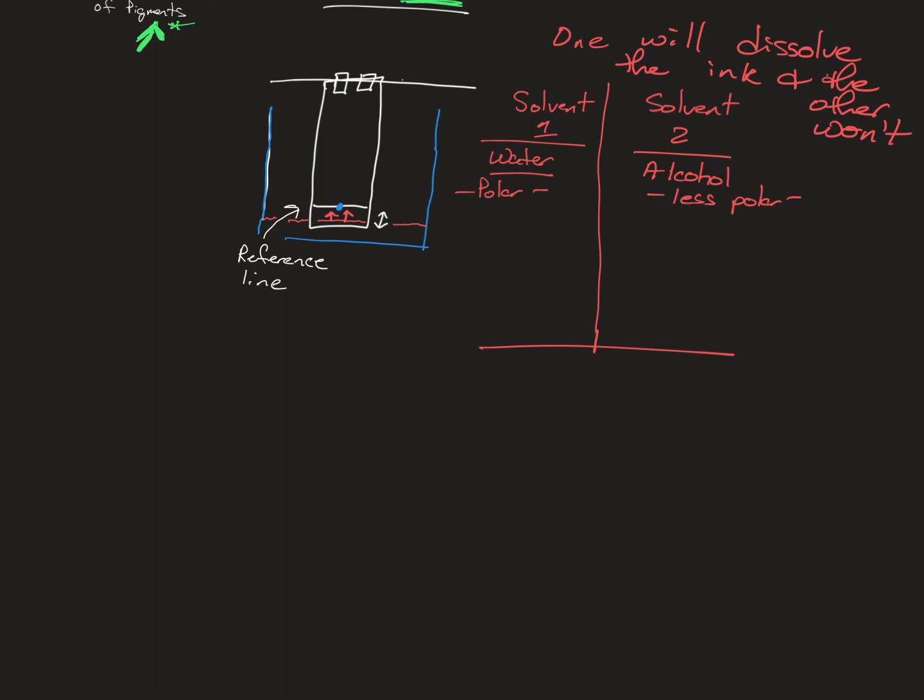So right now, let's talk about this. This is moving up. It's going to dissolve the ink. The ink is still in paper. The solvent is in paper. So the ink and the solvent are going to keep moving up. So this dot is going to start to move. It's going to start to smear and spread out. But an interesting thing's going to happen. The different molecules, one molecule versus this molecule versus this molecule, maybe this molecule sticks to the paper more, maybe this one doesn't stick as much, and maybe this one sticks less. So as you move up, you'll start to see bands.